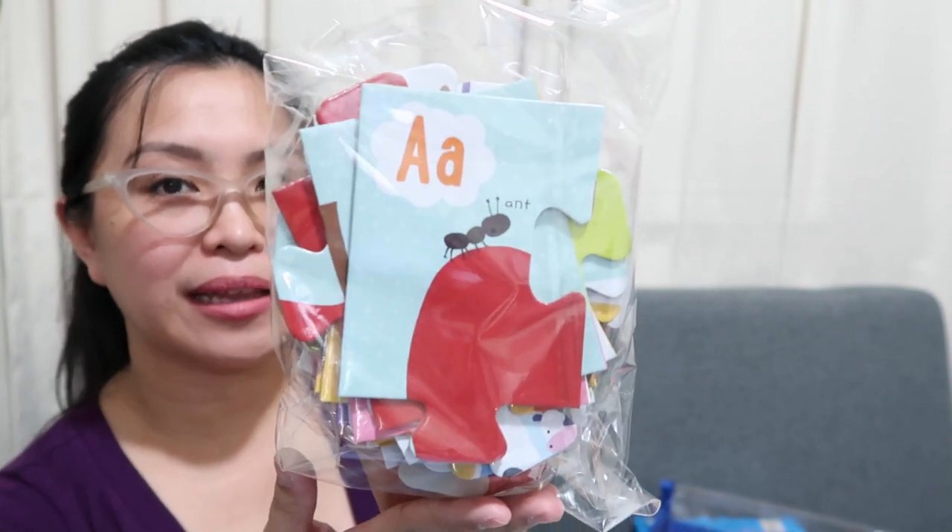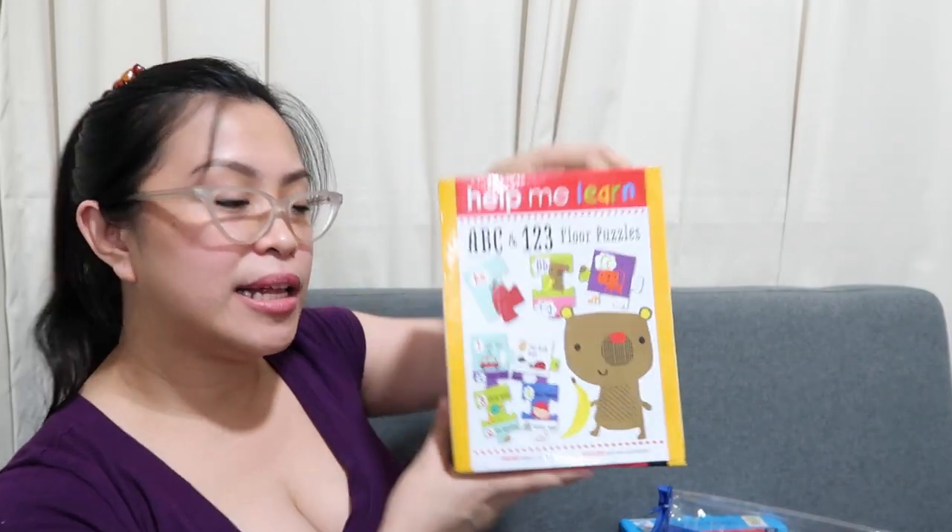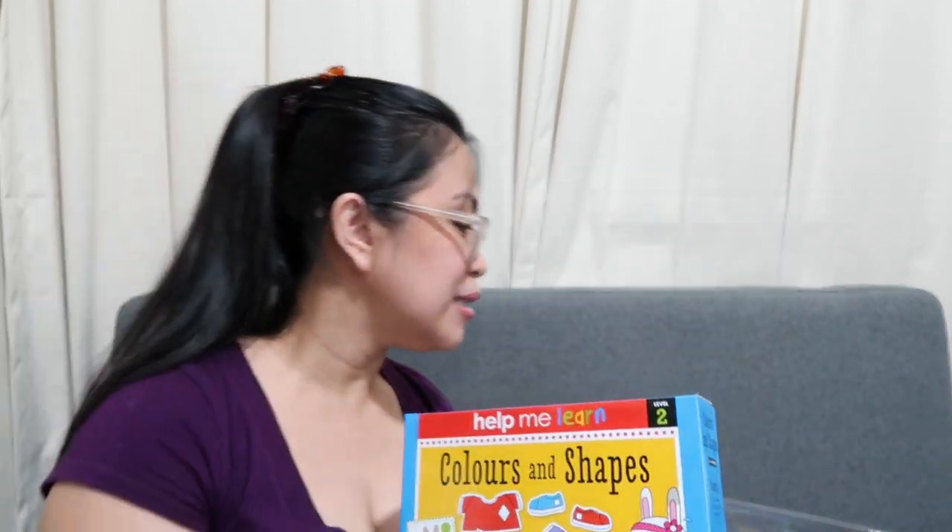Here it is — published! Wow, cute! The contents are now visible. I adjusted the ISO since the lighting was off. It teaches letters, numbers, and words, hand-eye coordination — ganun-ganun. You can also do it on the floor. This is Level 1, and then Level 2. Let's move on to the next one — Level 1 again.